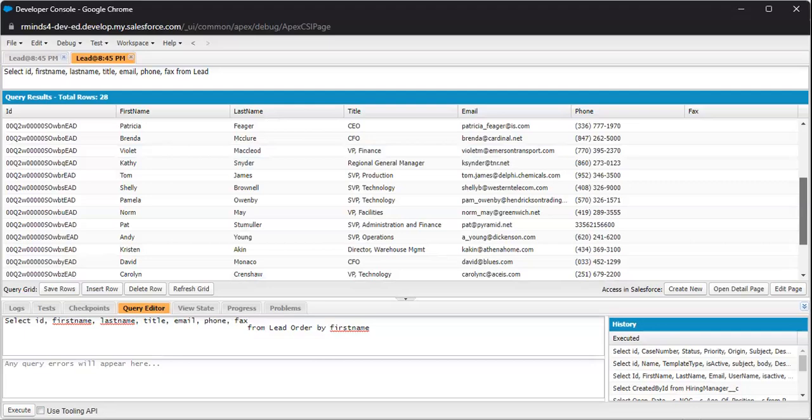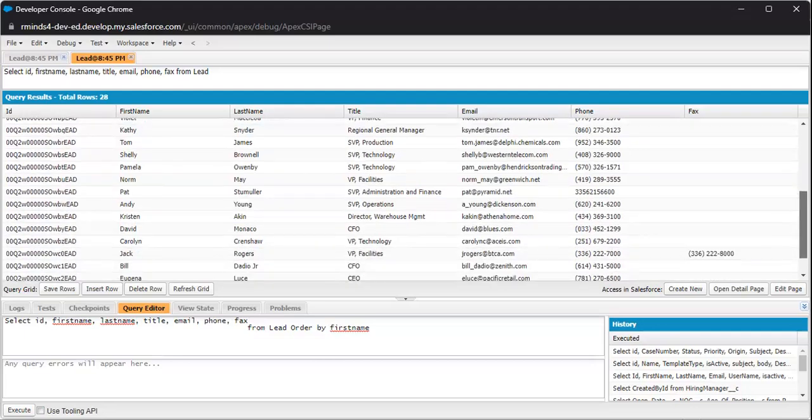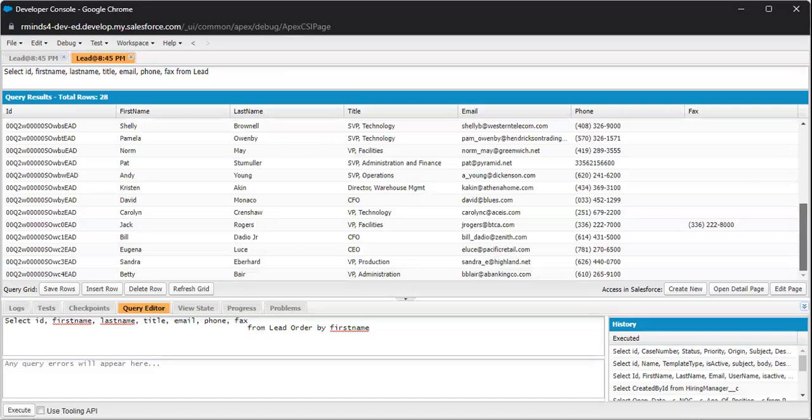Here we have records where the first name is Andy, Caroline, David, Bill, right? So the first record will be Andy, then the second record will be Bill or anything starting with B, yeah, Betty. Betty is also the second record. Third should be Bill, then Caroline, then David.